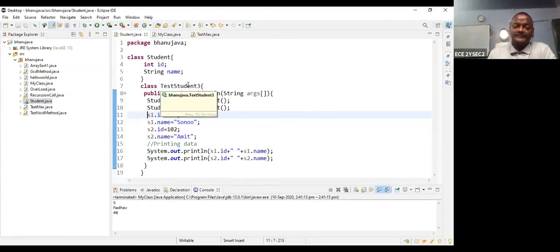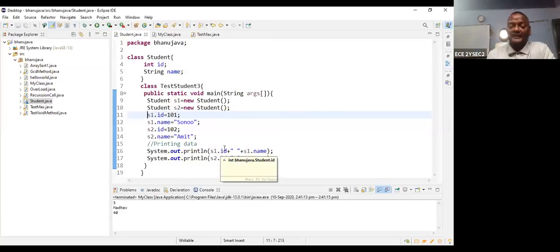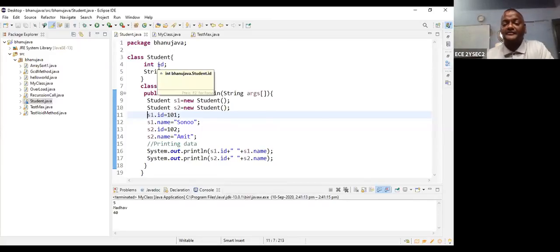In the student class, I am giving the attributes, but I am creating the objects in the second class. From this class, I can access the attributes of the first class. This is one of the best and most relevant ways. Okay, all right. So I want to use some modifications.